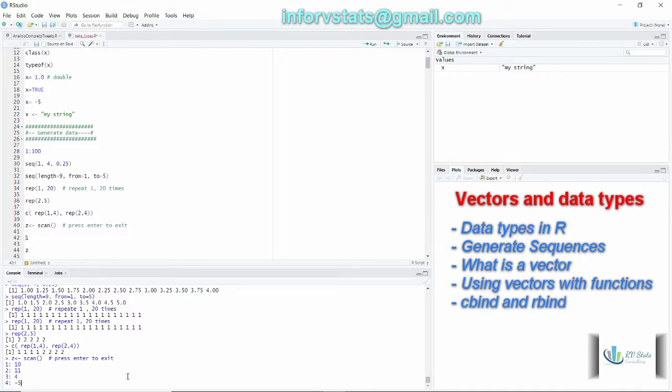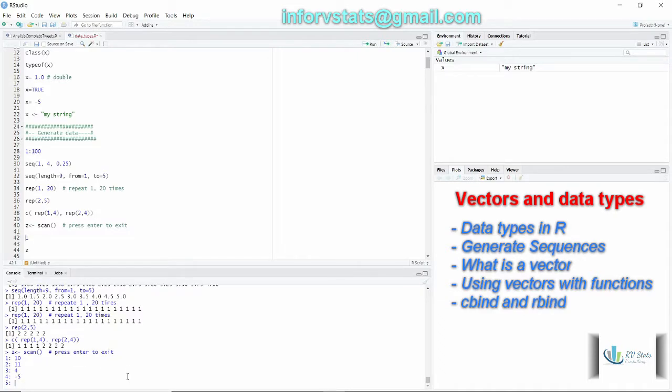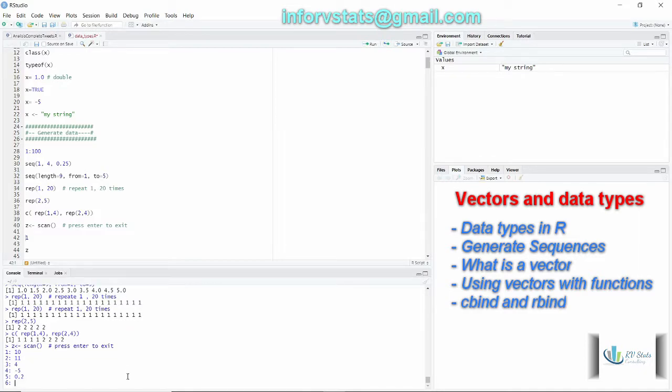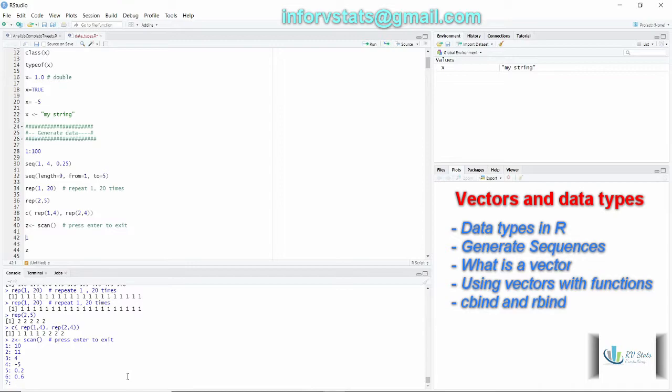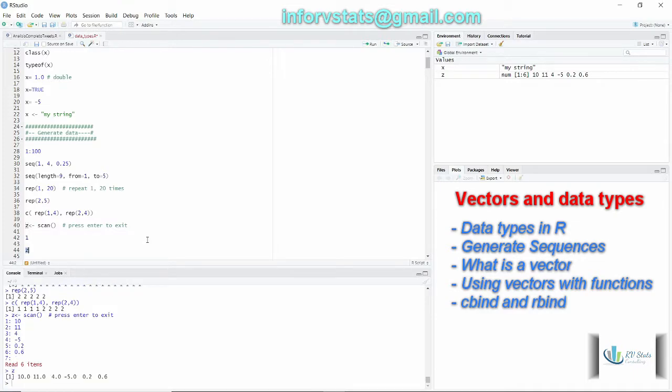And what happens if I insert a negative value? 0.2, 0.8. And to finish, we press the space button, enter. There it is. We can see the values we just typed here. This is one way to expect a value from the user.